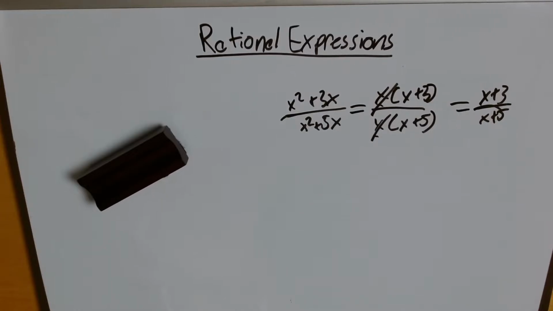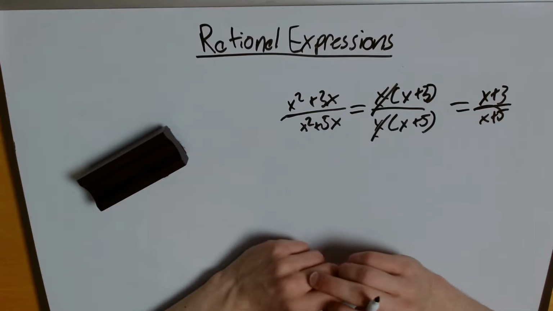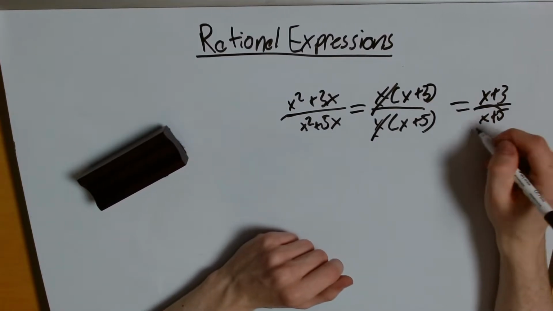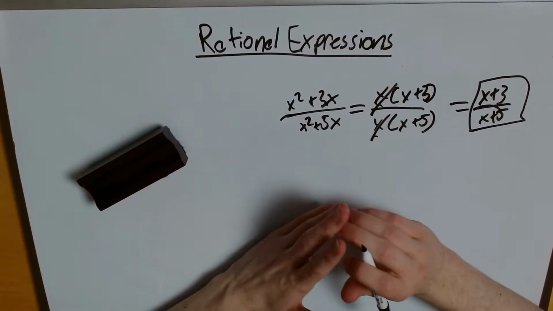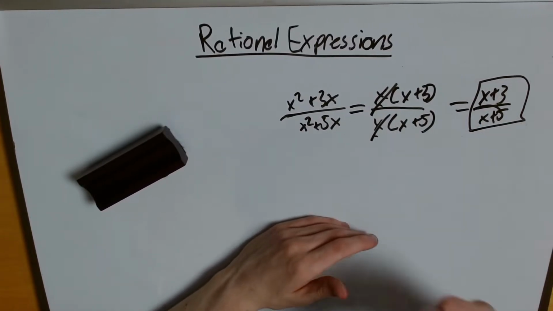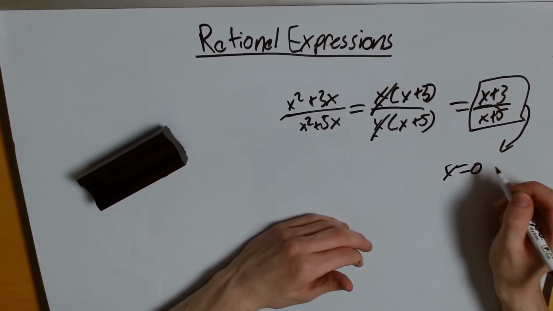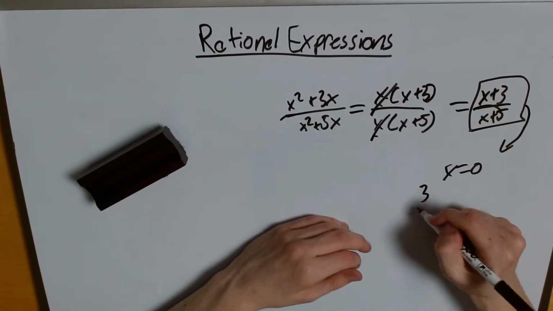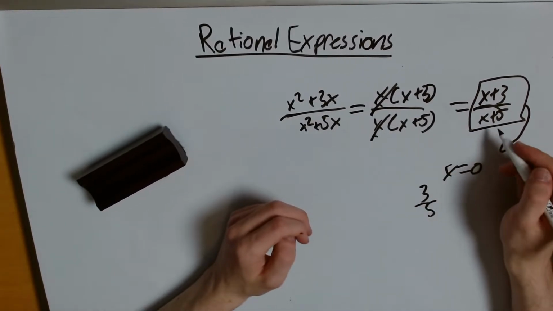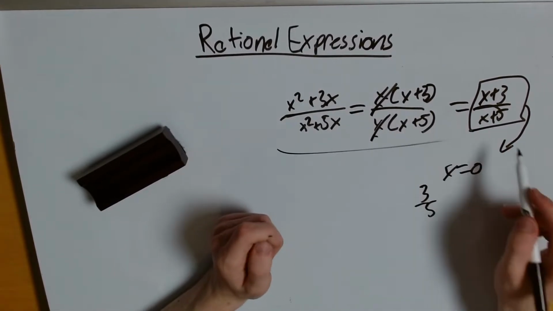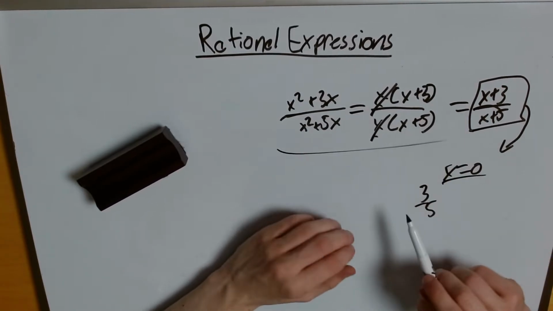Not really. This is where things get a little interesting, and another reason why rational expressions are their own huge topic. We would think, okay, well, we've simplified, so this is our complete and entire answer, nothing different, all good. And in this answer, if we plugged in x equals 0, we get 3 over 5. So we'd say, oh, it looks like just from this equation, which we simplified completely correctly, x is a valid solution.